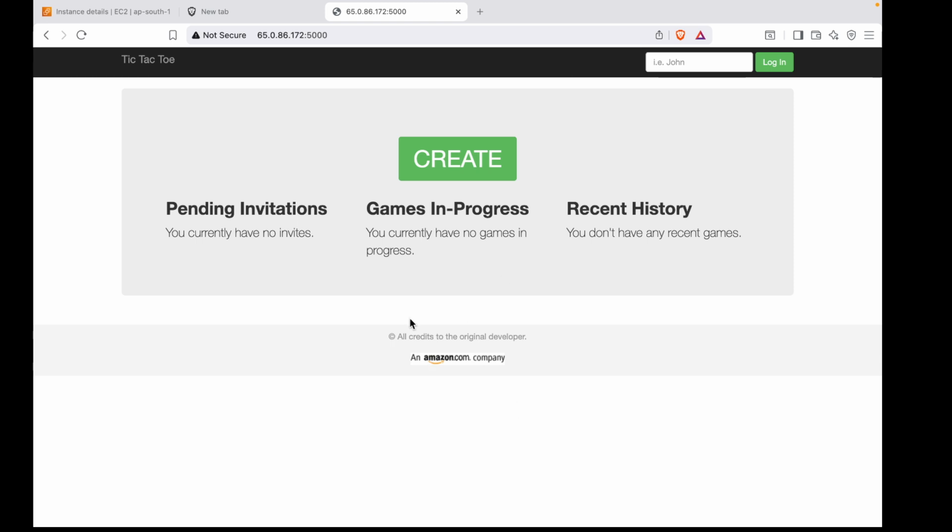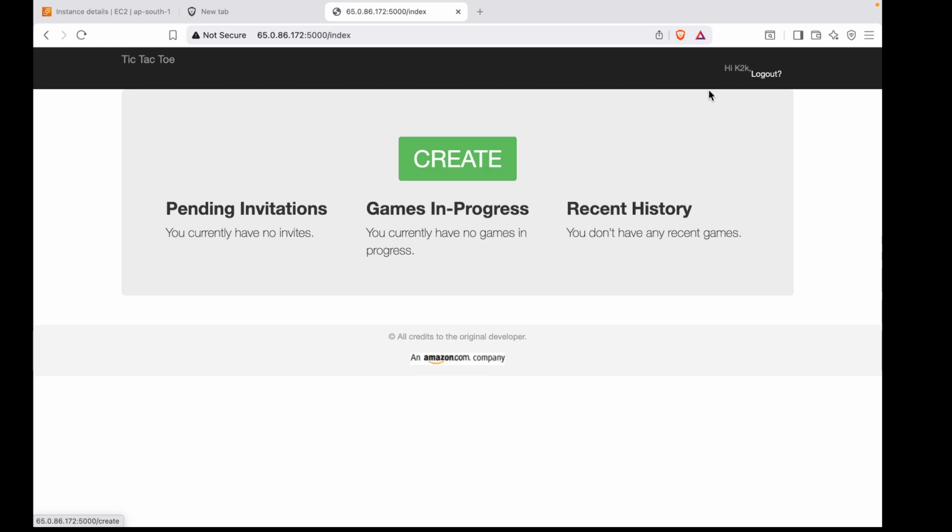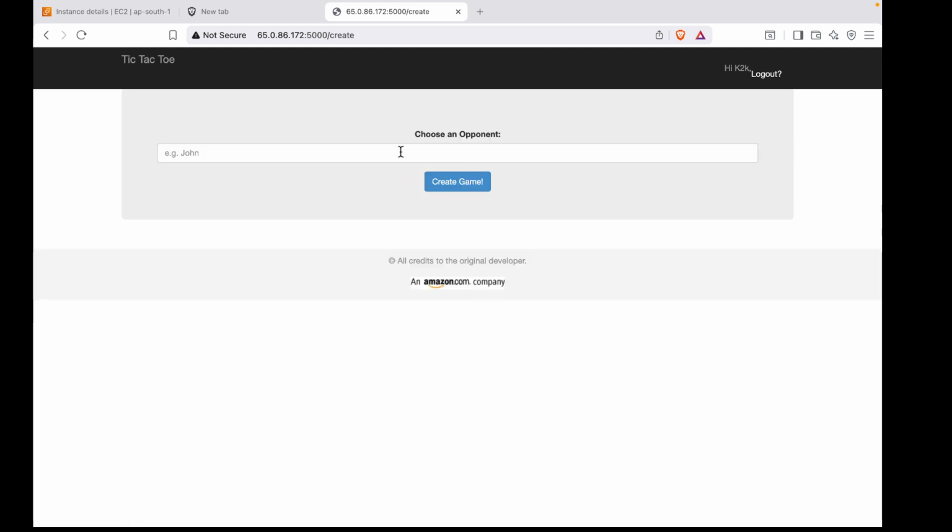By hitting on this, you can see that we have done it. You need to log in properly, as two multiple same users can't be accessed. My username will be K2K. Okay, login, and we are logged in. To create a game, hit on this, and the data will be shown to you, along with what kind of opponent you want.